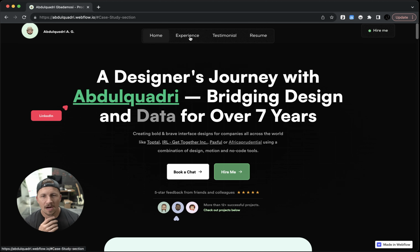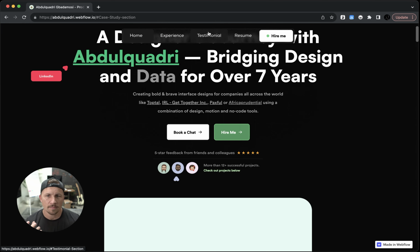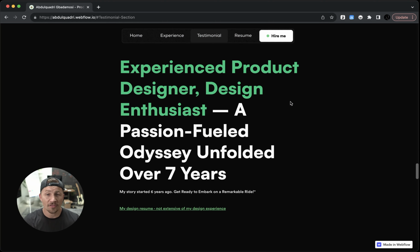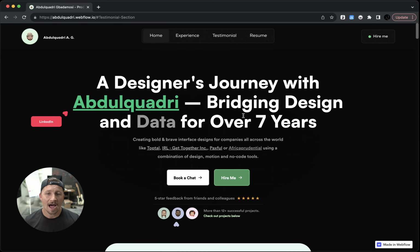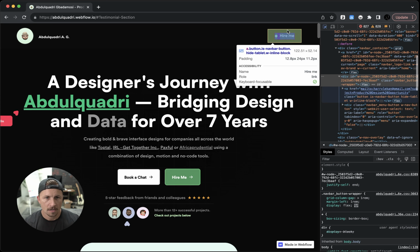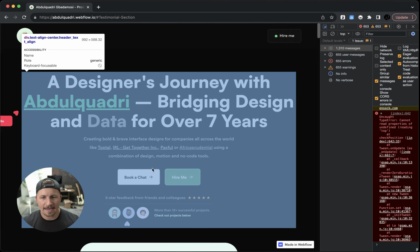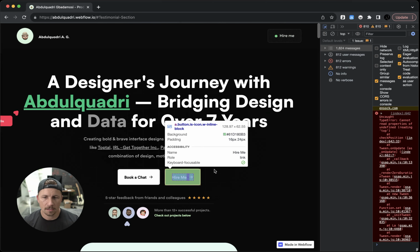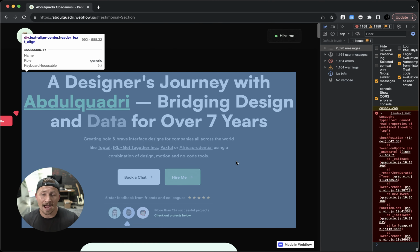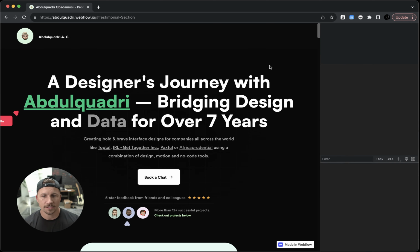And so because of this navigation, because of the animation, and because of these 3 being internal links, and one of them not quite linking to what I thought it was going to link to, and this being a mailto link, I would honestly possibly consider just not having this on here. Hire me could go to another page. Theoretically, you could leave that there. But I definitely don't think you need 2 calls to action here. I don't know if it should be hire me or book a chat. I actually don't mind book a chat, but then maybe we just do 1 call to action, book a chat with me.